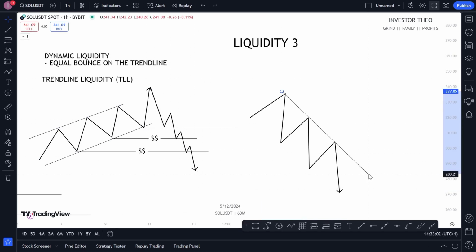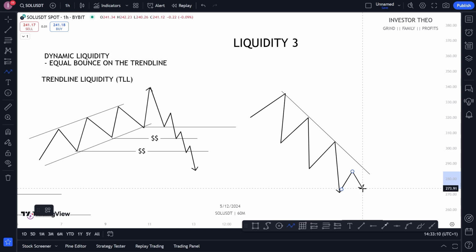Now, a situation where you have the market forming a downtrend already, and you want to buy because you saw the market giving you this kind of movement. The market came back to the order block, touched it, and then did something like this, and it's going up. Or sometimes the market just broke out of the trend line and came back to retest the trend line. You can see this is a W chart pattern, or what we call equal highs and equal lows. So this is equal lows.